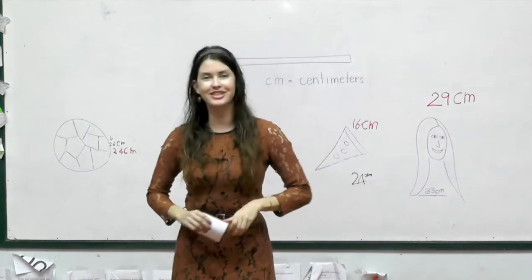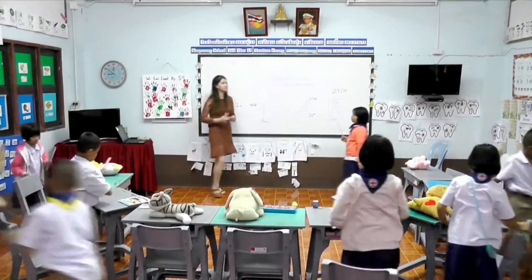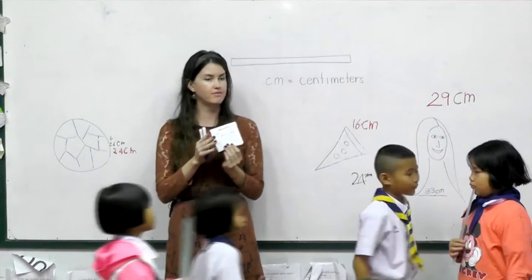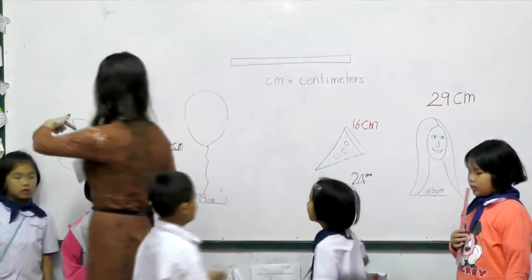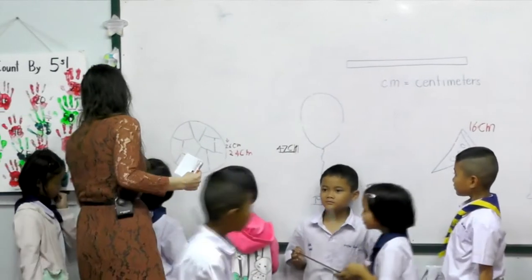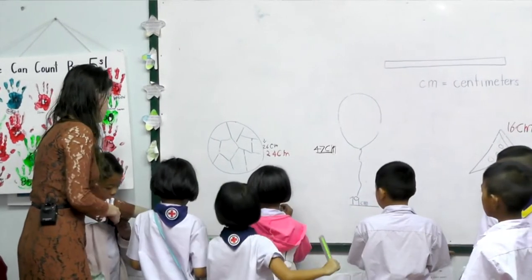Pick up your ruler and bring your ruler to the front of the room. We're going to use our worksheets once more, but we're going to measure the length of our board. First, we're going to measure our length. So let's have everybody take your ruler, and we're going to line up our rulers. So put our first ruler here. I'm going to give you this ruler. Trade.